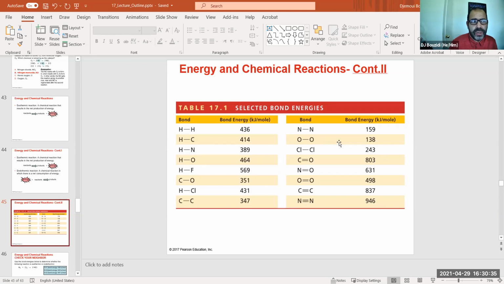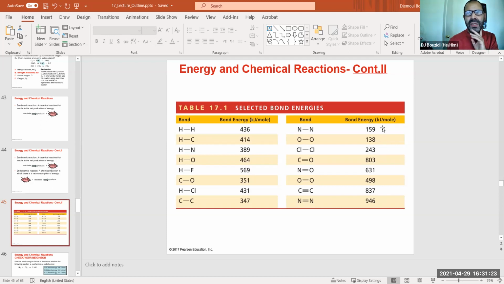Nitrogen, oxygen is a cheap operation. They don't require a lot of energy, slightly over 100 kilojoules per mole. Now, chlorine, that requires a lot of energy for it to break. Okay, carbon monoxide, CO, I'm sorry, still carbon. In this case, they are sharing two electrons. Obviously, these are sharing only one electron between them. These are sharing two electrons, so there is more energy in this case. Nitrogen, oxygen, in this case NO, again, it's 600. So the more electrons are shared, the more the energy is.